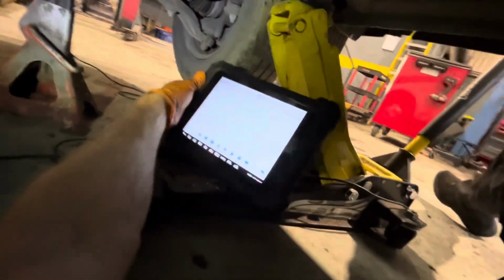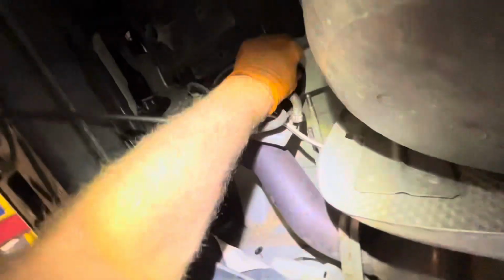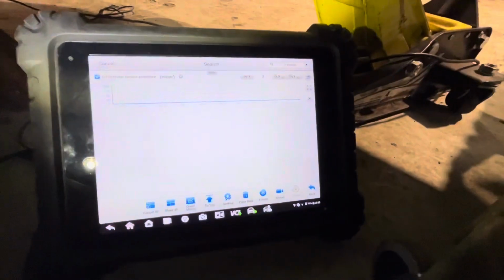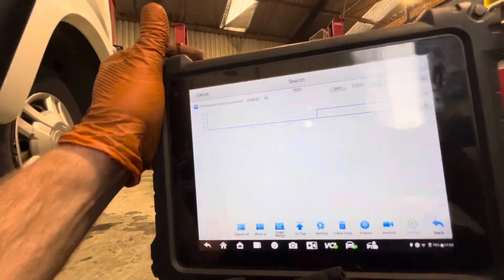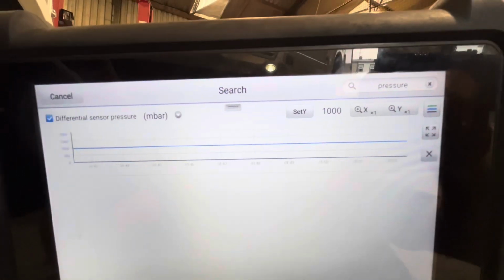Okay, let's bring this thing in with us. Maybe I should be looking at my voltage readings in here. Okay, I'm going to disconnect my sensor up here. So we've just dropped to 0. And if we reconnect it again, okay, once the fault is erased, we're back to 1000 millibar again. So boom, we're going straight back up here. Sorry about the glare. We're going straight back to 1000 millibar.